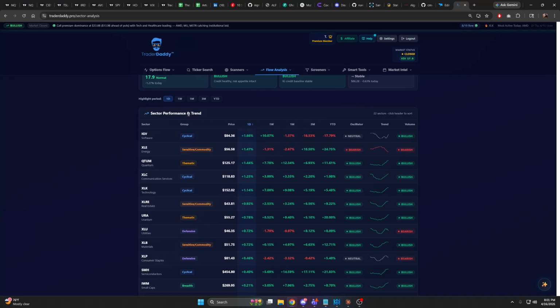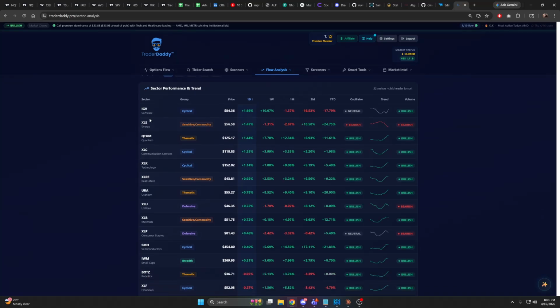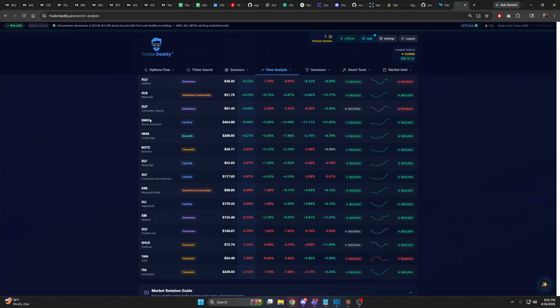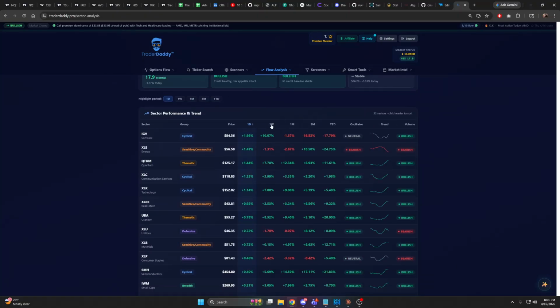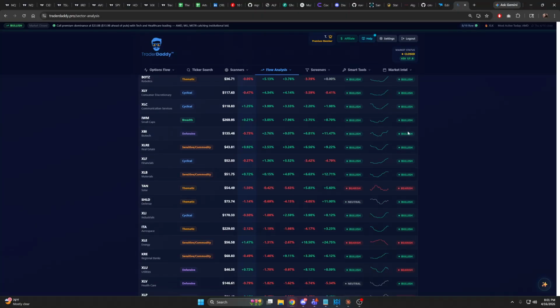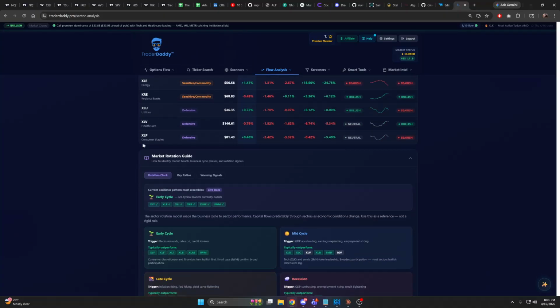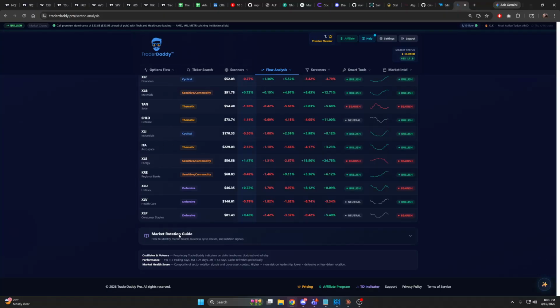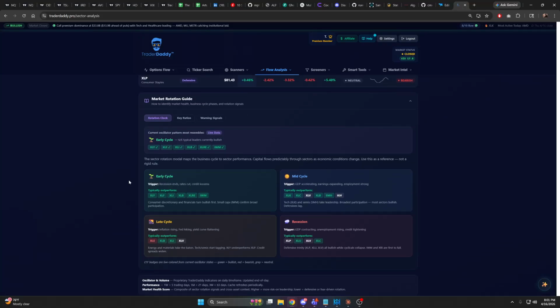We also give you sector performance. So we have 22 sectors in here. You can do this with TradingView, or you can also do this here, and you can just sort and filter like what did really good in the past week. Funny enough, software, the most beaten up sector that we have. Uranium was doing pretty good, right? You can also do daily, weekly, you can filter it. It shows you the trend, bullish, bearish, and then we give you a market rotation guide.